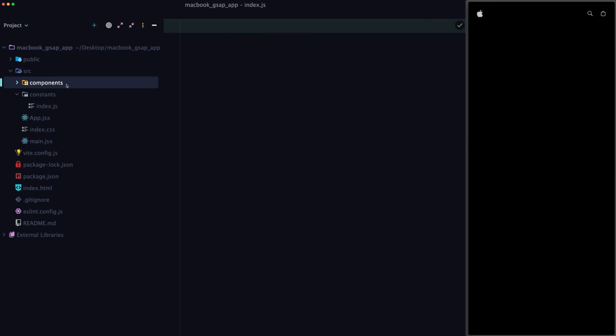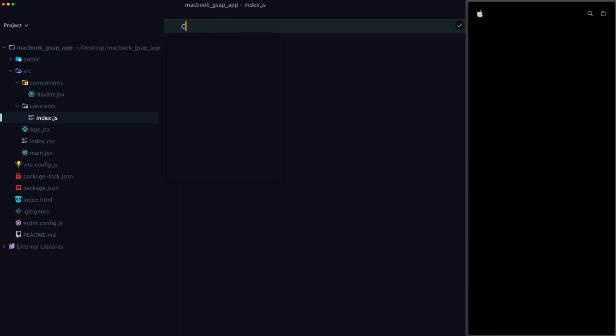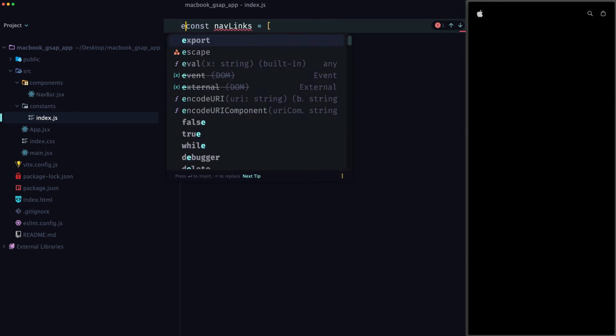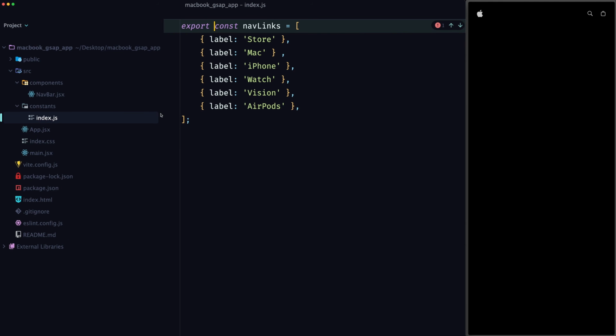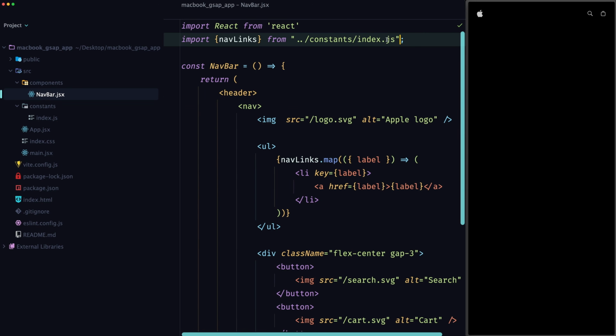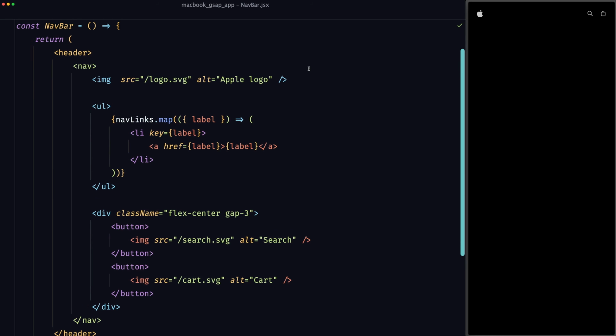And then here, you can move this array, which for example, we will call nav links. So now if you head over to constants, you create a new const nav links and you paste this array. It's better to keep it here. You can immediately export it and then you can go ahead and import it right here. Nav links coming from constants index.js, or as I said, you can just say constants. And now we have a very clean navigation bar. Perfect. That was pretty simple, right?